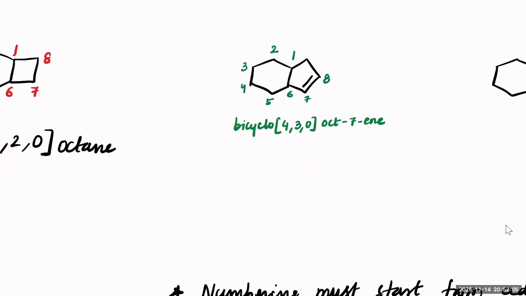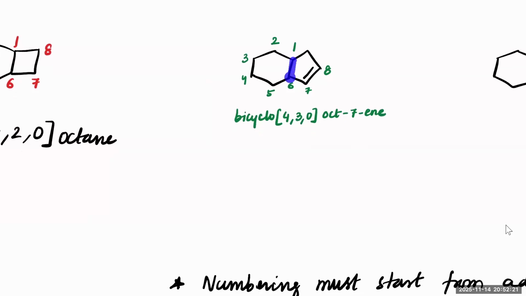I guess all of you understand the 430? Yes, beta. See, you have to first notice these common points, right? Common carbon points. On the common carbon points, you have to notice either left, right, center. Center between 1 and 6, how many carbons do we have? 0, right? And on the right hand side, how many do we have? 3, right? On the left hand side, how many do we have? 1, 2, 3, 4, right? So which is the highest number? 4, right? So write 4 first. So first it will be 4, then 3, then 0.